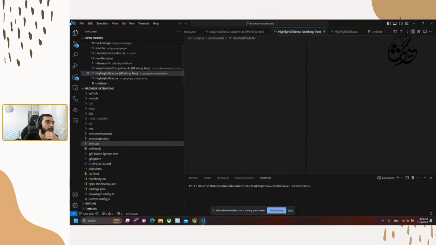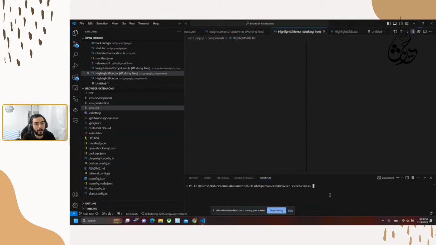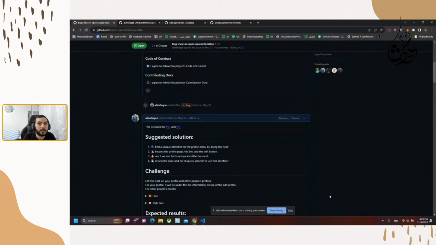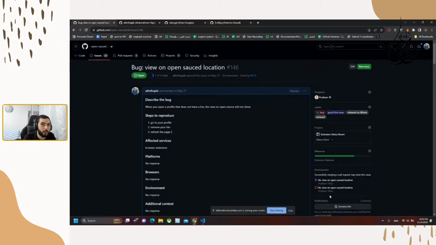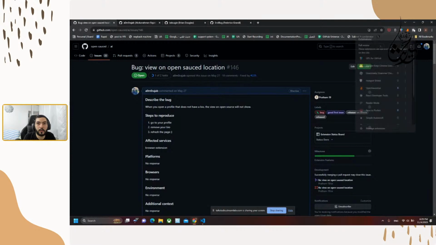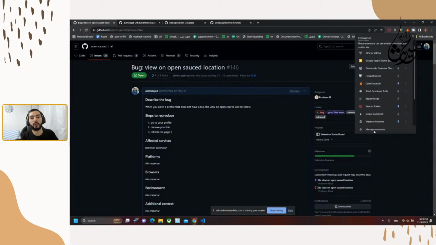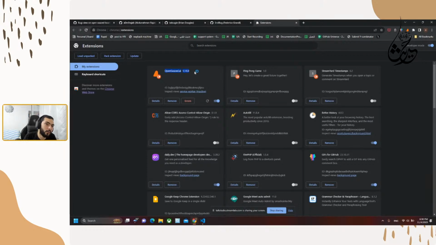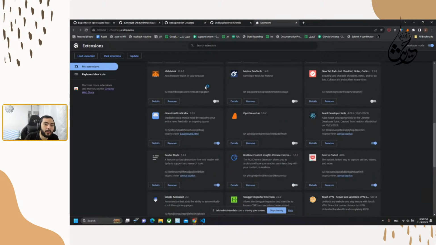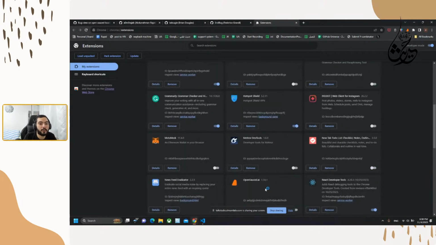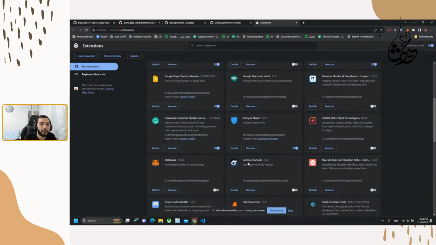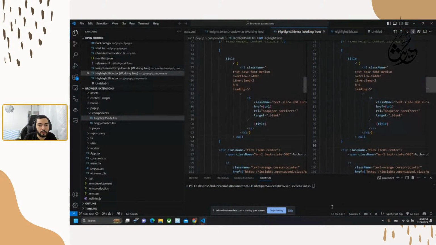While we are waiting for that, I will just go. Okay, so to test the Rhino browser extension, there is one way to do that: you need to disable the extension that you already have here so that you can run the one that you want. You can have both of them, the extension that is already installed and the one that you are testing, but if you have both installed or running, it will cause an issue because it will have a conflict.